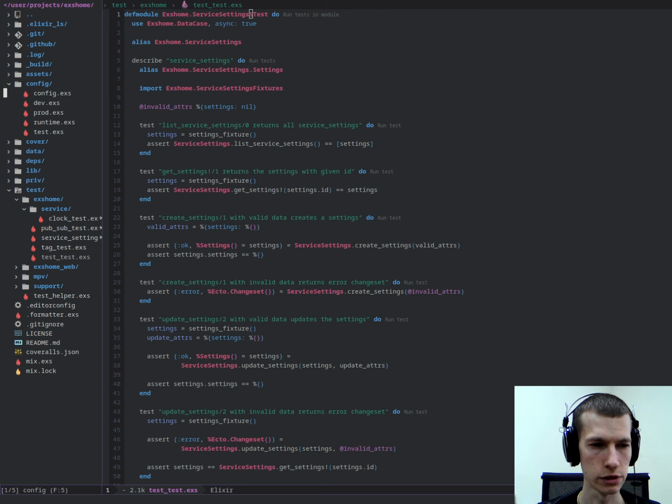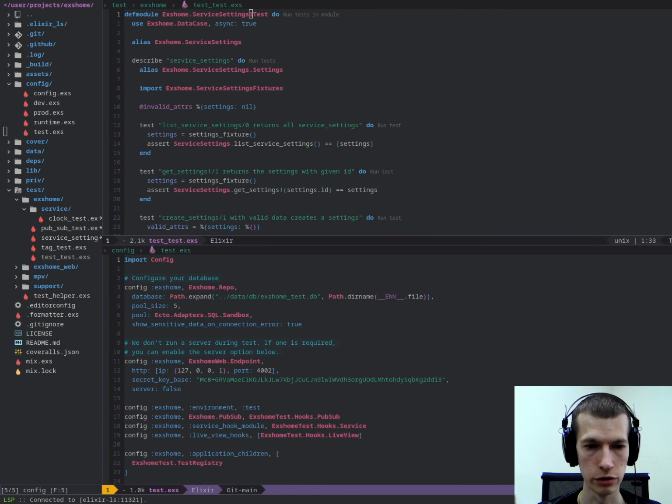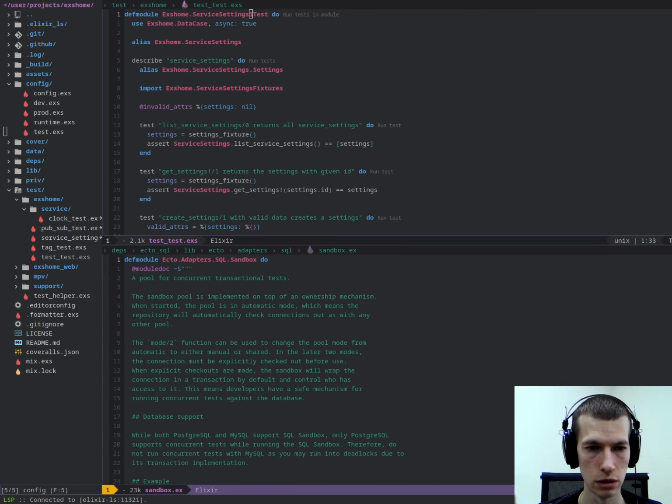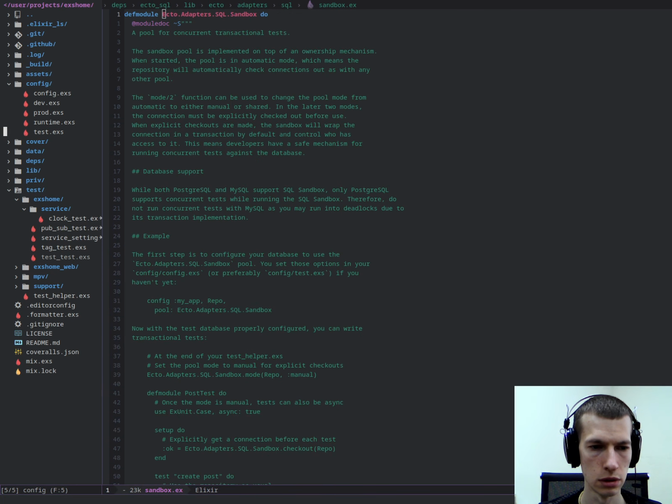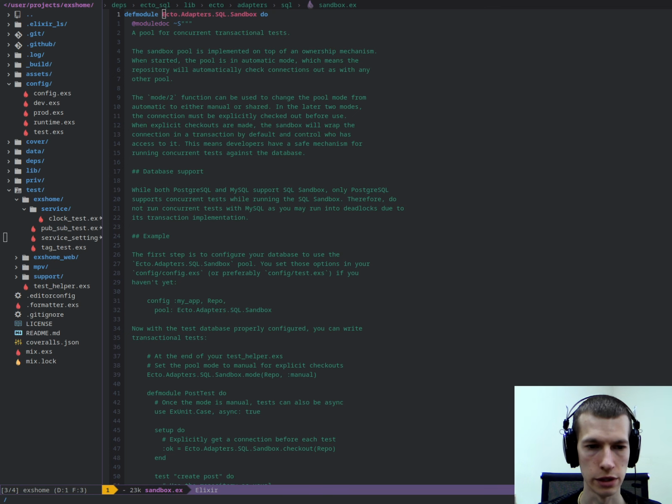We have some extra configuration for our, okay, we have this pool of connections. So what does it do? It usually wraps each test in transaction.